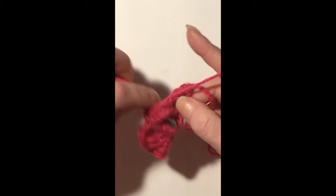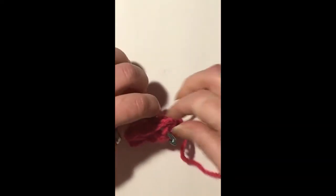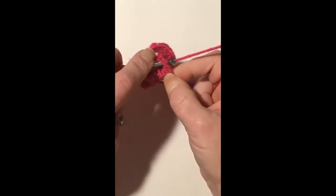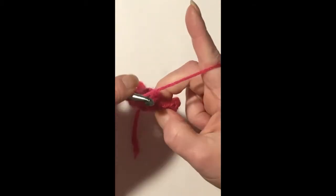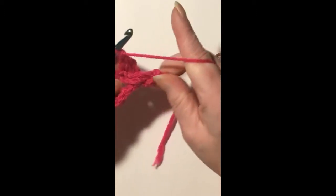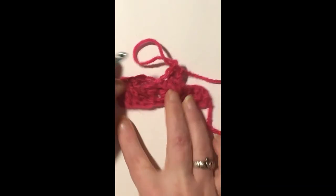Okay, so we have to do the next skipped stitch, going behind those triples, going across the front under that post, left to right, fold those triples down. There you can see your post. So wrap your yarn around the hook, bring it through, and complete your triple crochet. Folding down the previous triples helps us see those stitches. So that is a good lesson to learn when you're doing the triple front post stitches.